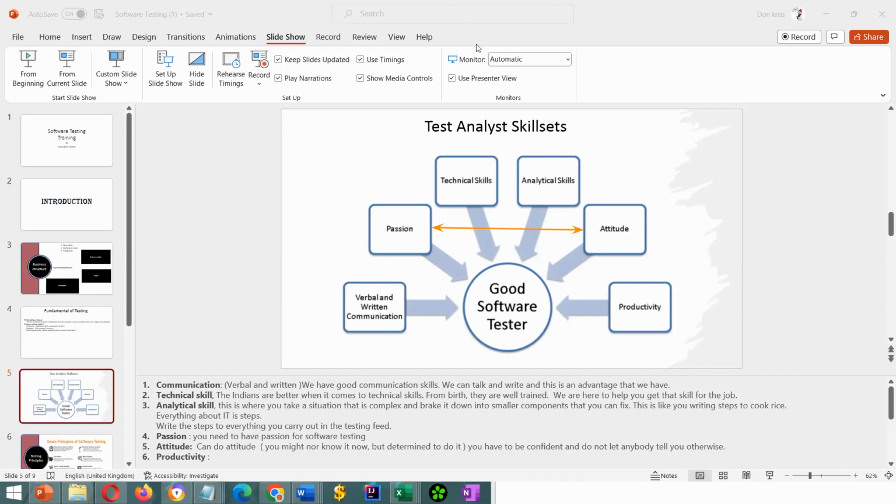Your job will finish, probably you are supposed to close by 5 o'clock, but because of your passionate attitude, you can decide, oh, I haven't finished this thing. I want to finish by 7 o'clock. I have to make this thing work. This company depends on me. Your passion and attitude are intertwined.